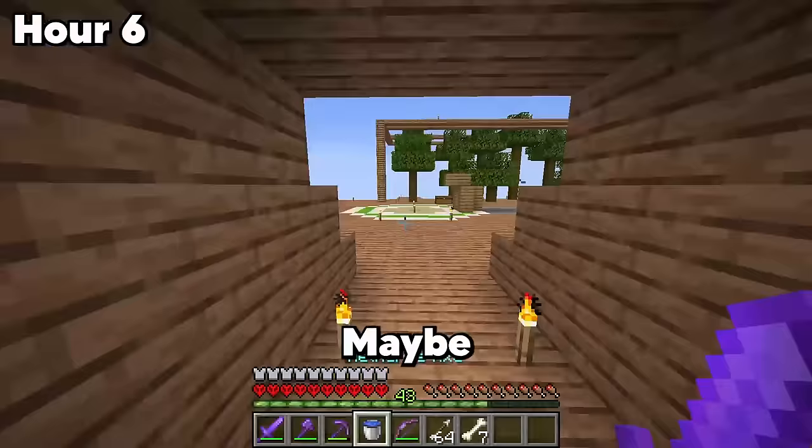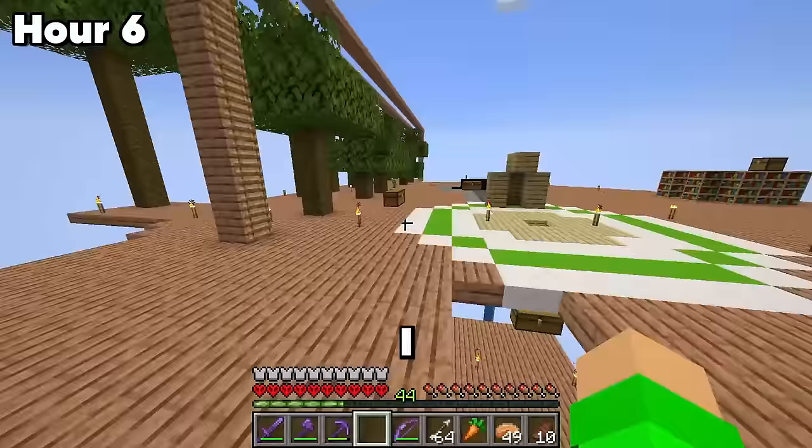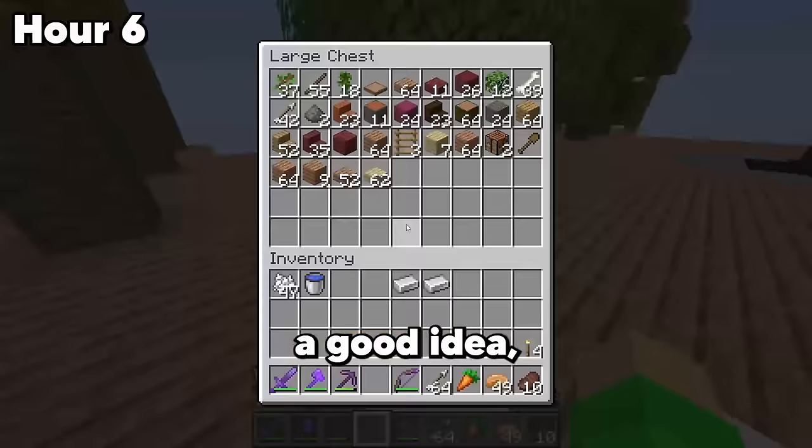What are we going to do today? Maybe start a small potato farm, actually. Again, no dirt. How am I going to do all this? I have an idea. It might not be a good idea, but I definitely have some sort of an idea.